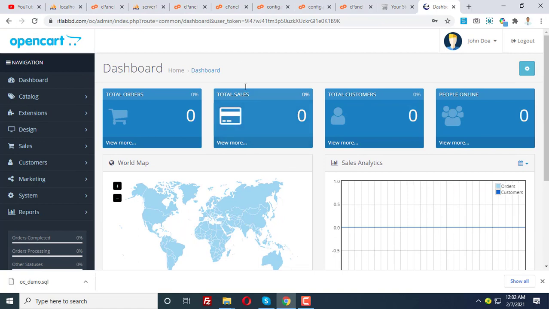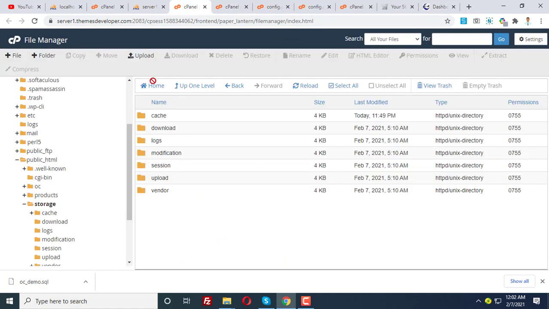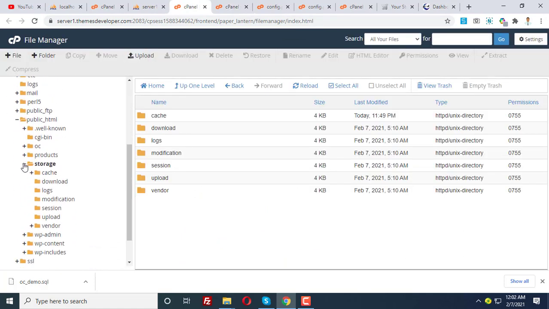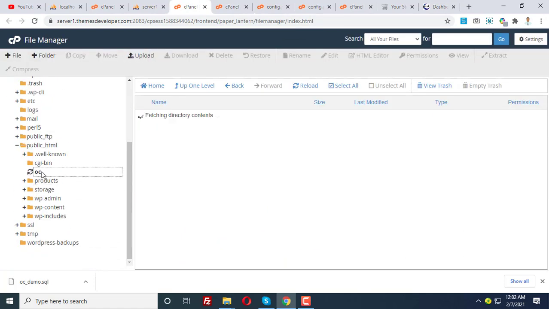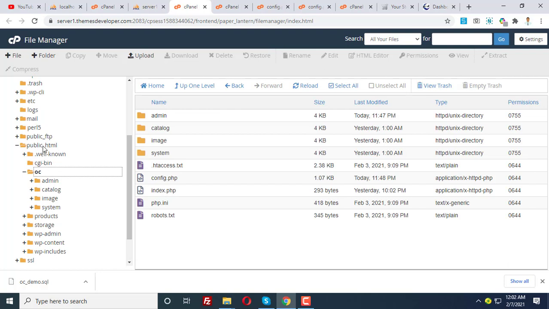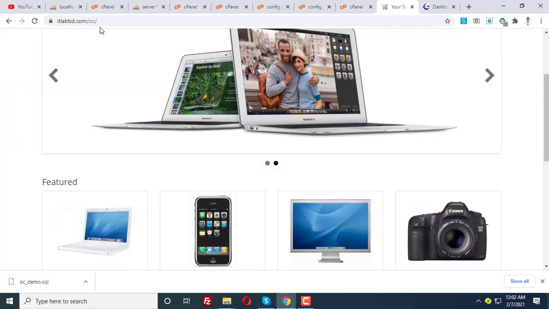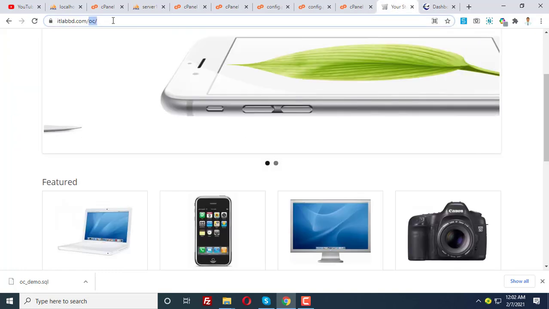In this way you can do it too. If you have a subfolder, you can create OC, which is required to move to the live version, public_html. We have the installation now in the OC folder.